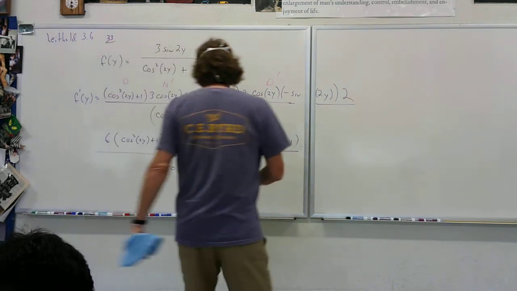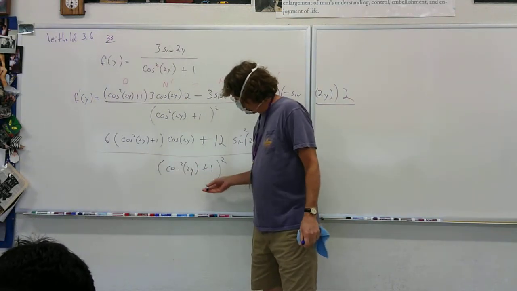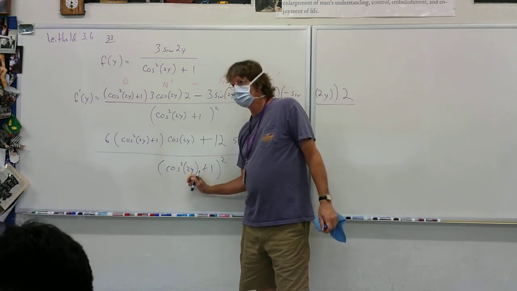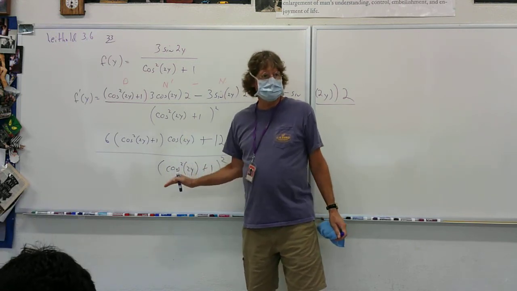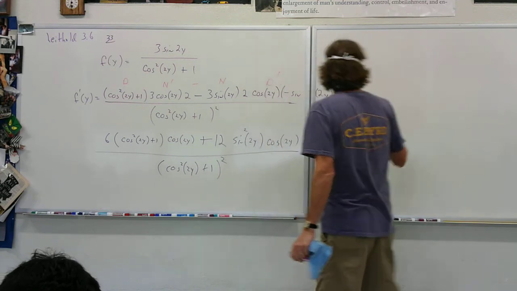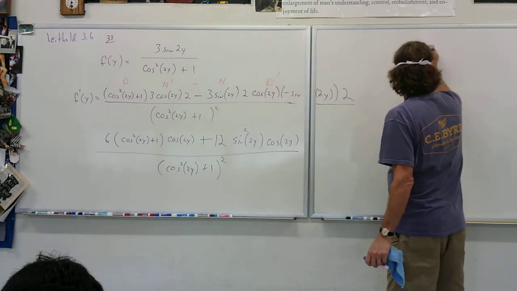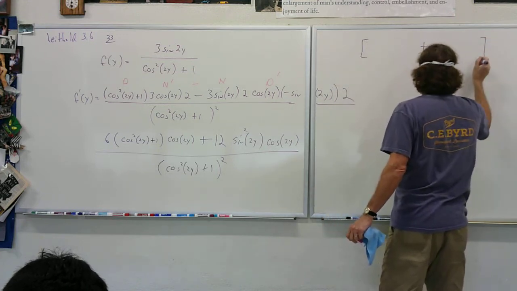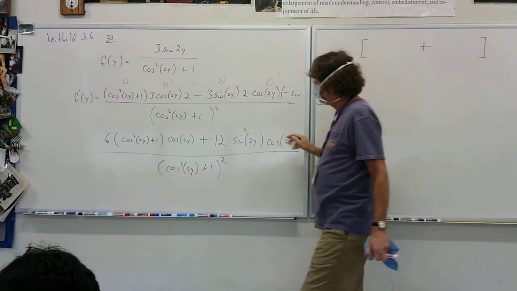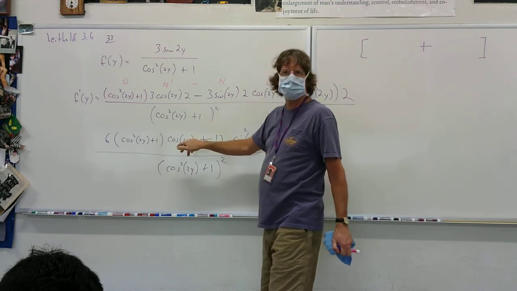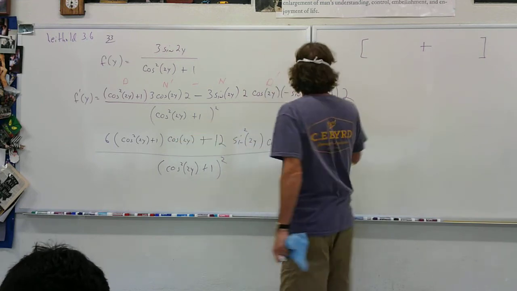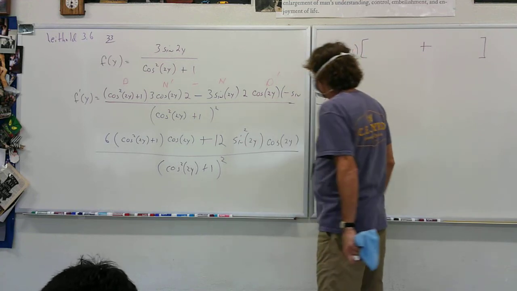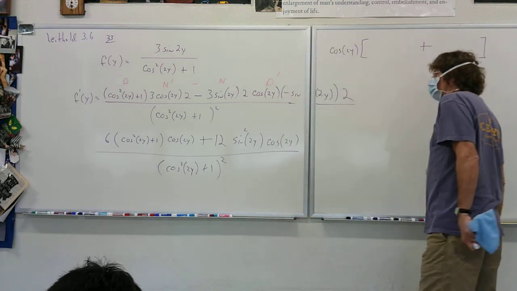Now, this is where if I were doing it on my own, I would put a plus sign and I would line it up right under that plus sign. Okay, because you're going to be moving things out of that fraction. But I can't do that. So I'm going to put my plus sign here, put my bracket, and I'm going to take the cosine 2y out here and the cosine 2y out there. Divide those out, factor them out, cosine 2y. Someone says, well, you could also factor out a 6, right?